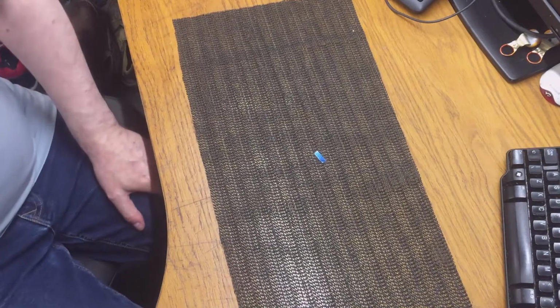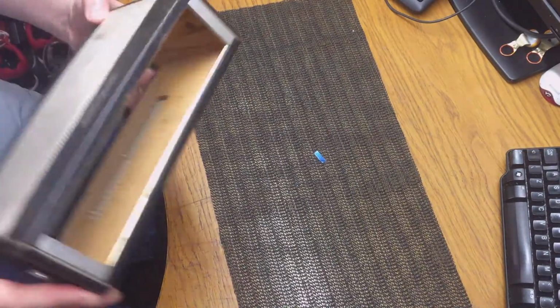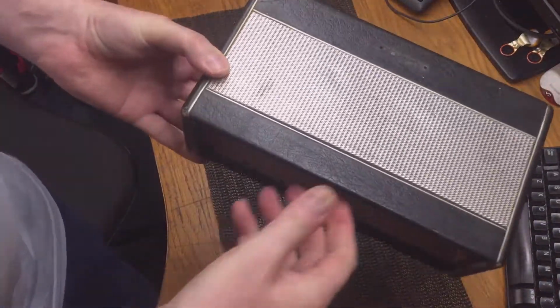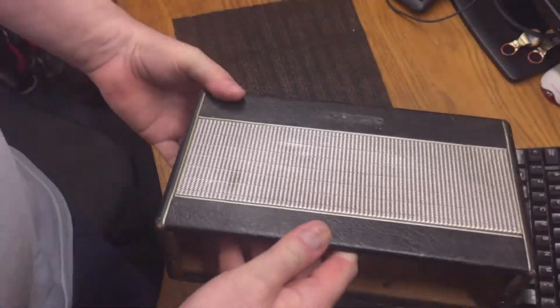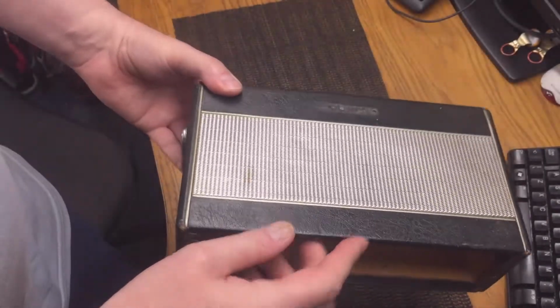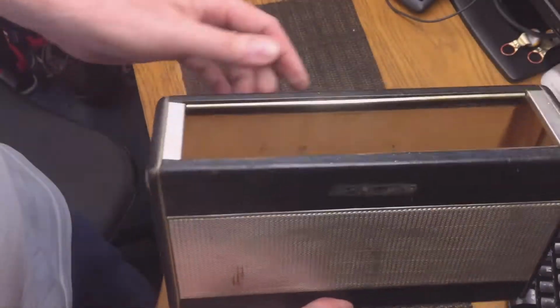Neither of them are fantastic. This is one from the donor set. As you can see, well, you probably won't be able to see, but the grill's quite battered and dented. I've had a go at bashing it out and it's better than it was, but it's not really worth it.